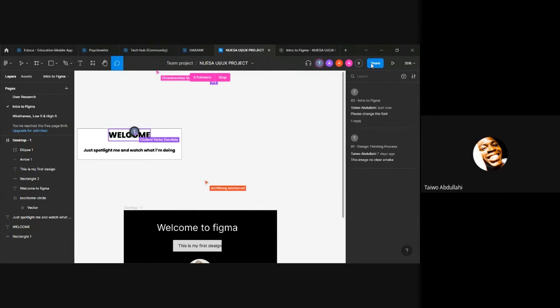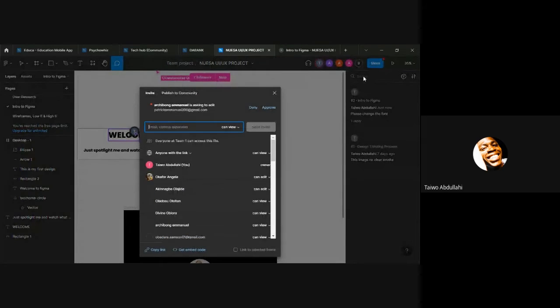And this one, I have my share. When I was telling you people to drop your Gmail account so that I can share it with all of you, I can add you to the design page. This is what I meant. I will just input your Gmail account here, then add you. One thing about it is that some of you can't edit what I'm doing, because I set it to can view. You check here, I set it to can view. If I like, I can change it to can edit.